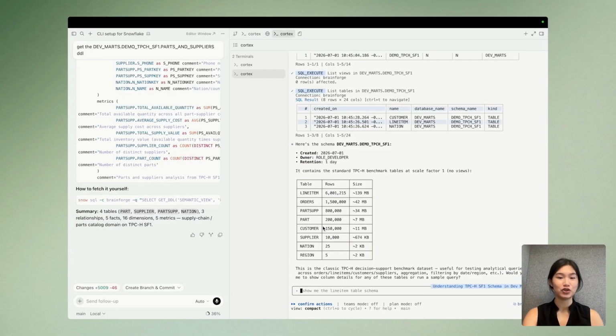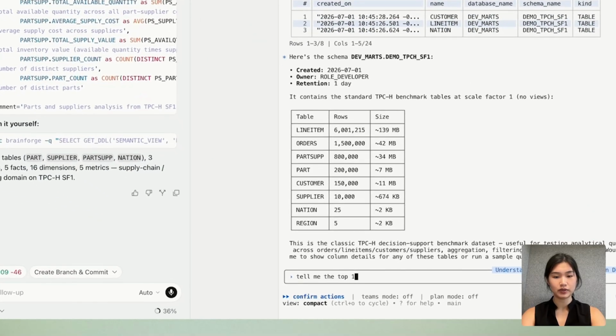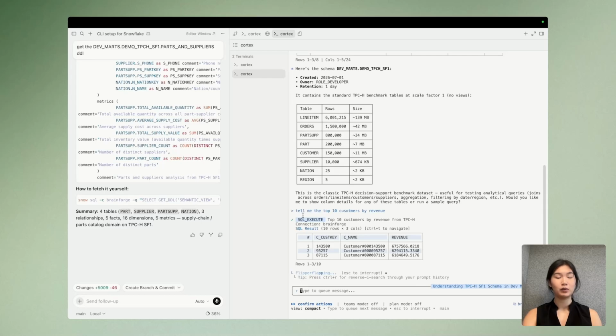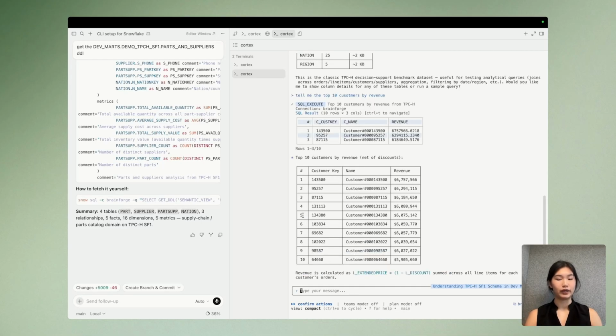Great. So it is showing us the tables that we have, how many rows, and the approximate size. You can ask it questions such as, tell me the top 10 customers by revenue, and it will generate and run that SQL query for you.